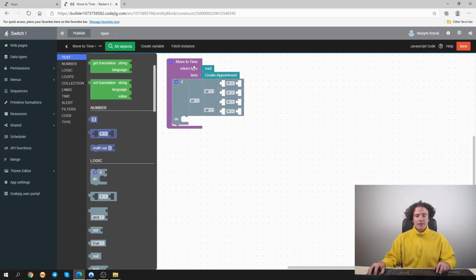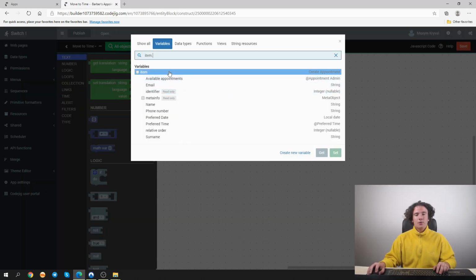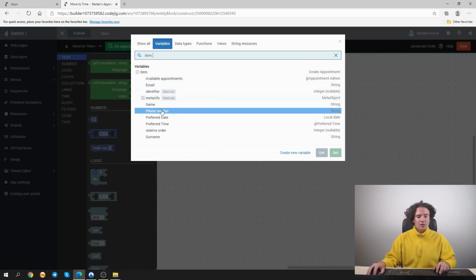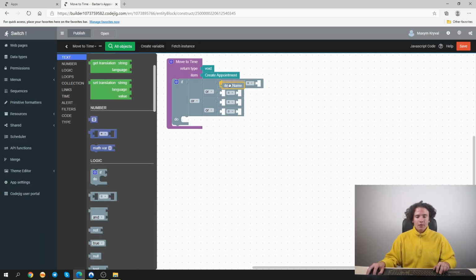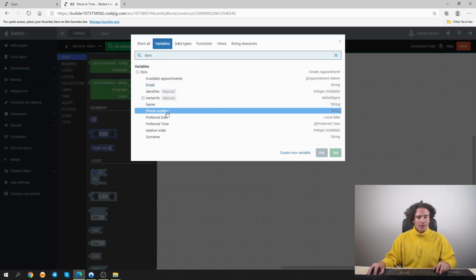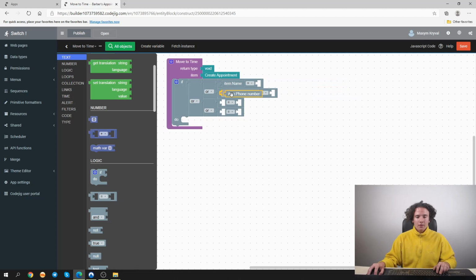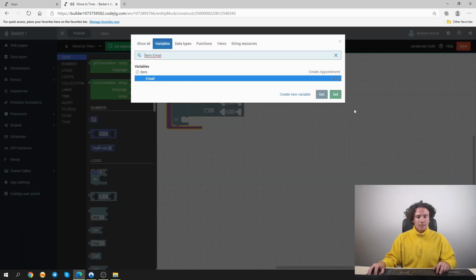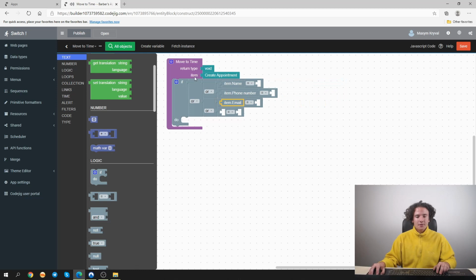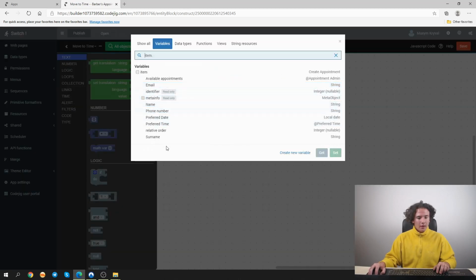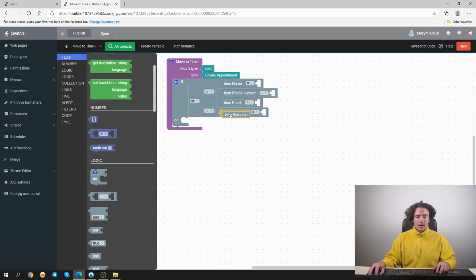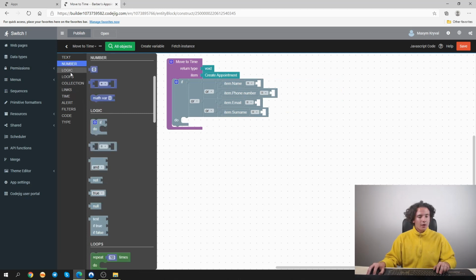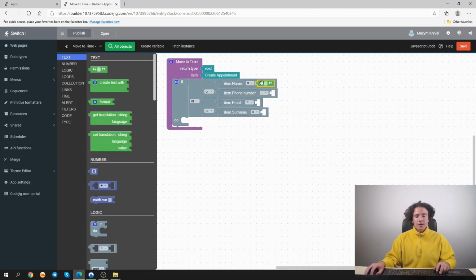And right now we should get the values of those fields. We'll go to item variable, which is this page, and select name. Then we select, let it be phone number. Then let's go for email, get it, and the same thing for the surname. Surname variable, get it. And as all of those fields are string fields, we will compare them with empty string. Go to text folder and let's just drag them in here, just in this way.